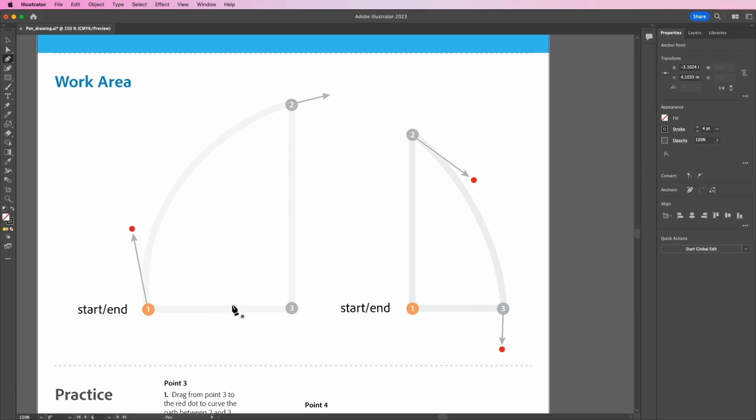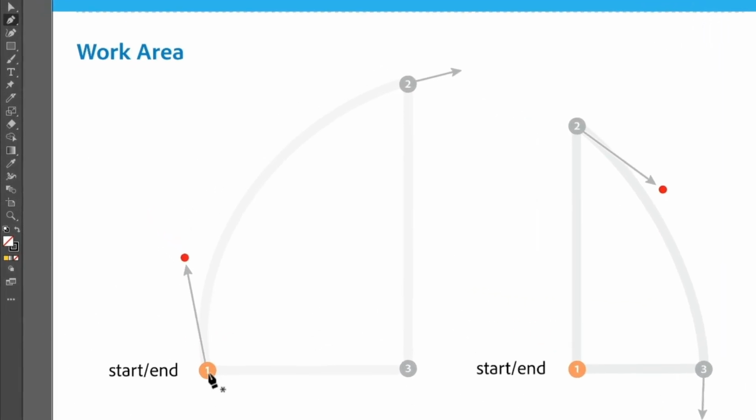And we're going to come down here and we're going to start on the left side. So we're going to start right here and drag to the red dot to start. That's going to set up our curve going this way. Notice that as you move the pen tool pointer, look what it does here. You can go straight, curve right, curve left, and you can see what the direction line, this guy right here, is actually doing to the path.